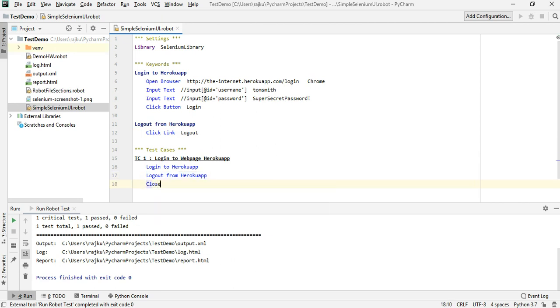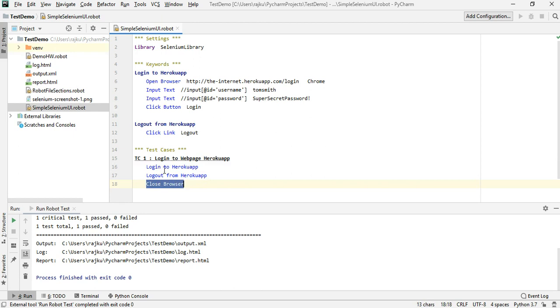So I'm going to use close browser directly here. Okay, as you can see, this test case contains the user-defined keywords as well as the built-in keywords.